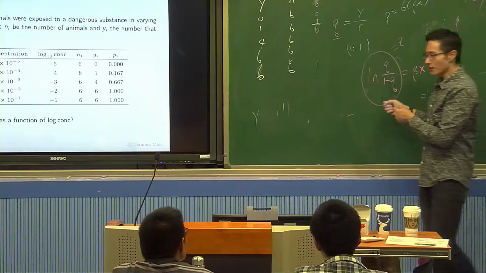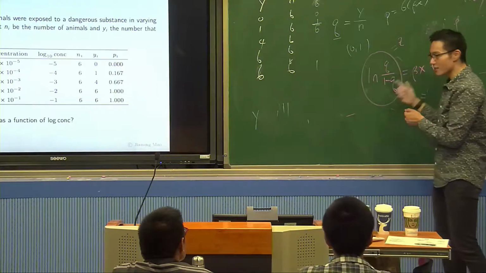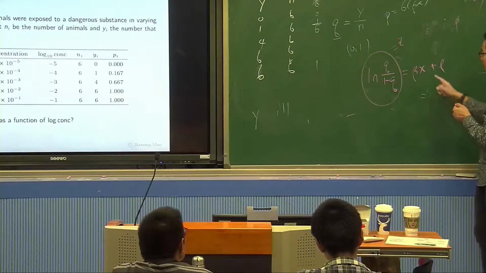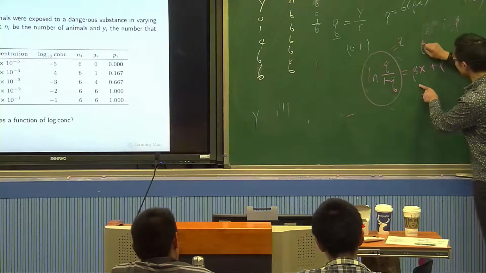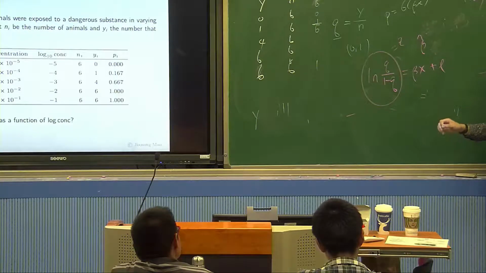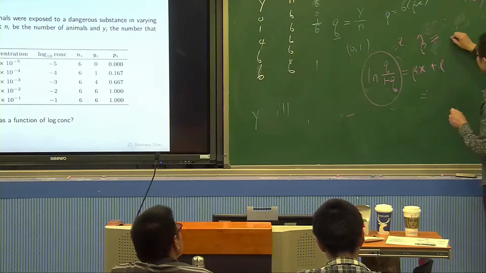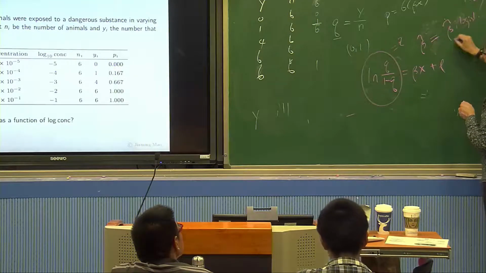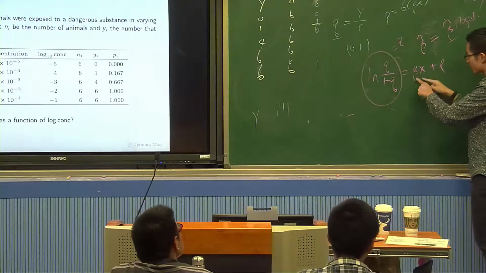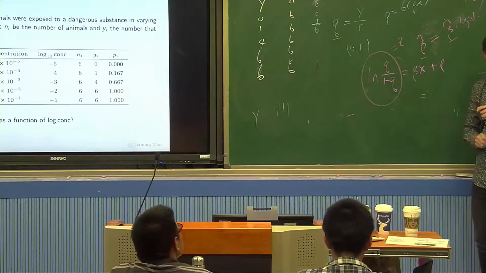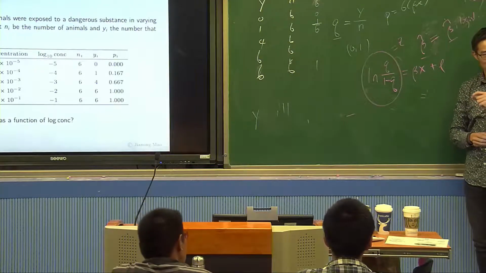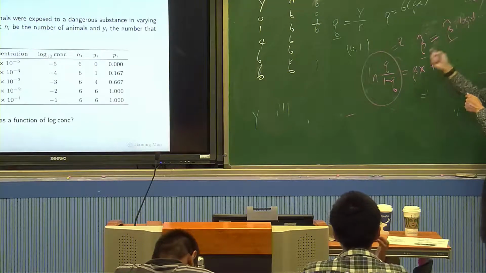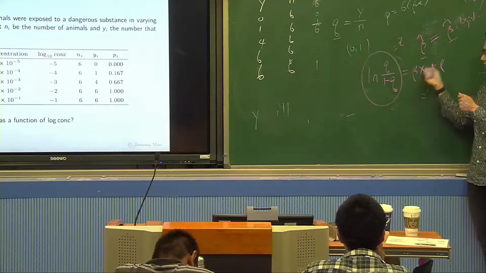Now it turns out that yes, you can do this, and if you do this, your beta hat will be essentially equivalent to the beta hat from logistic regression. So if you do logistic regression, the beta hat will be almost the same as this beta hat, if what? There's a condition. Under what circumstance will the logistic regression beta hat be almost equivalent to this beta hat from the linear regression?